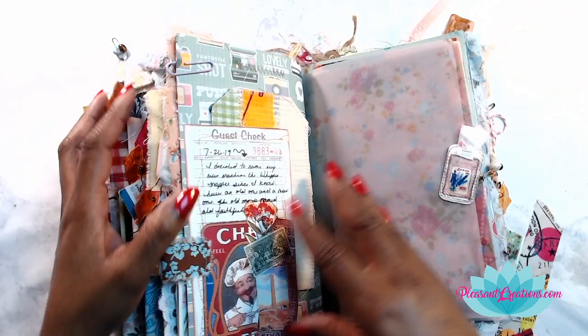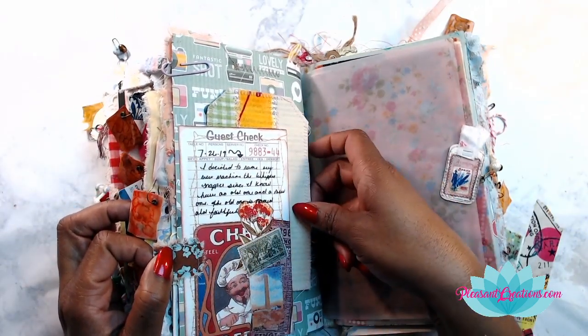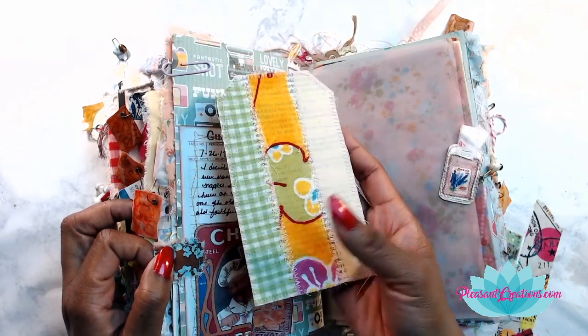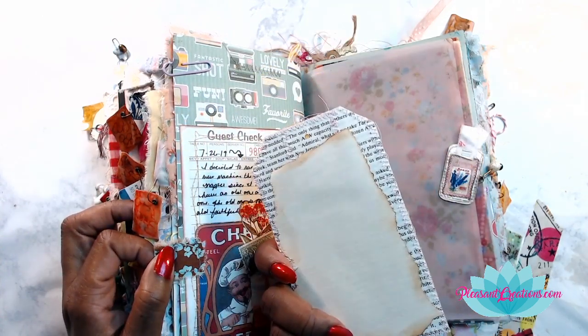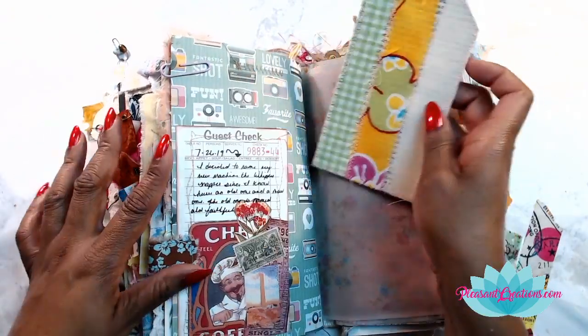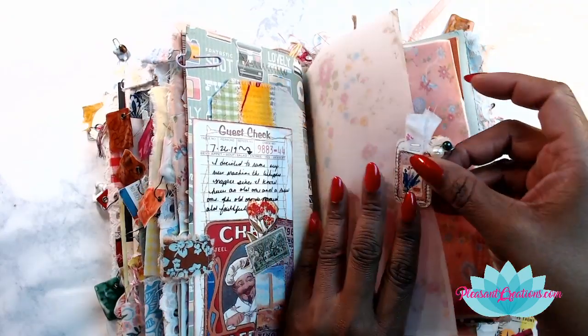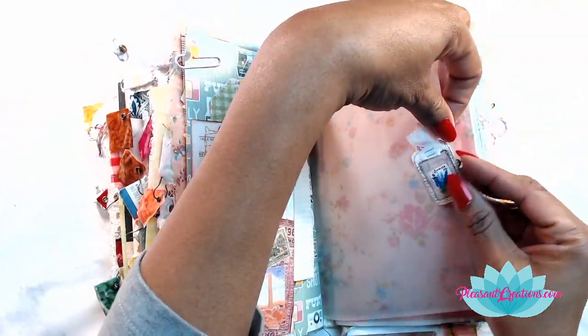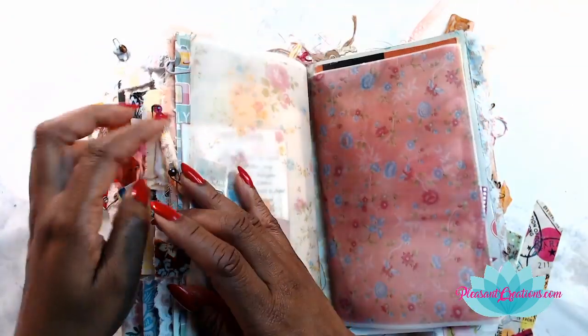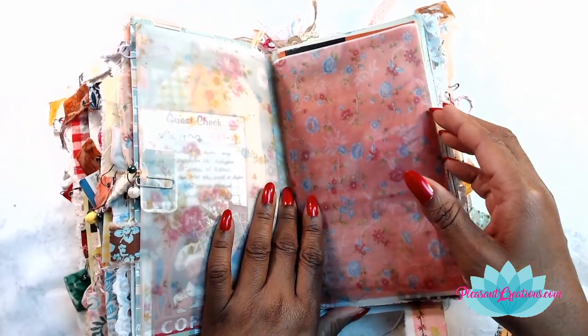All right, and then here, this is from the guest checks that I made into a digital kit as well. And then we made these together too, some fabric tags from book pages, and I could write on the back of that. And that is the end of the second signature. Got an altered paper clip here on the side. And then we have this pretty vellum here as well.